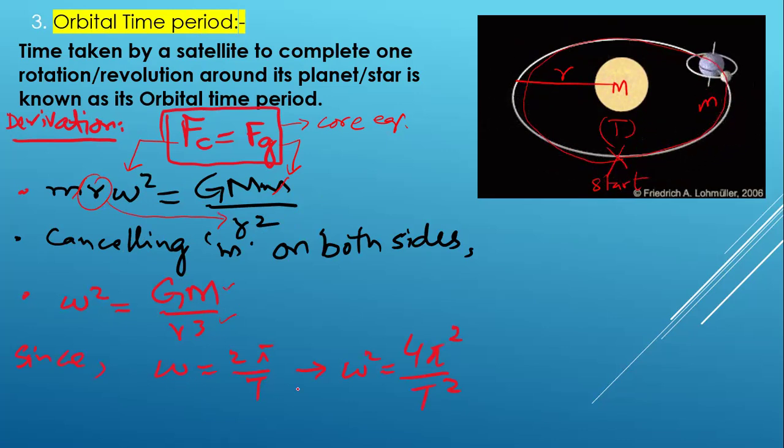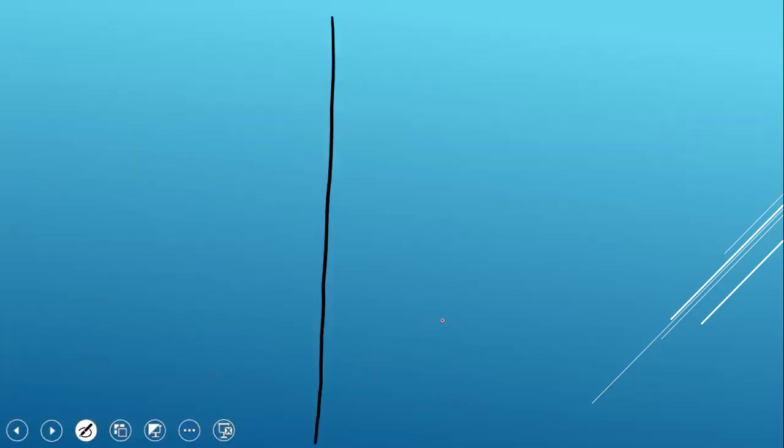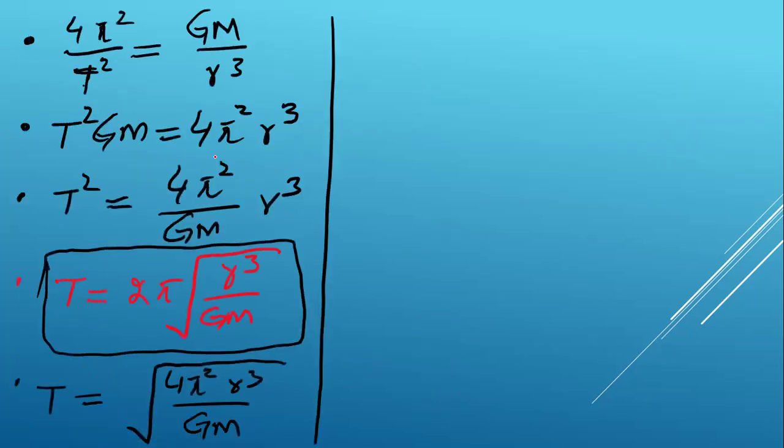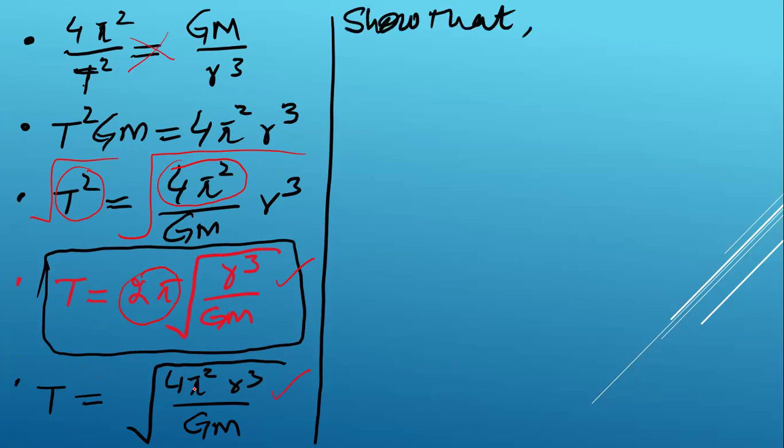And we know that omega is 2 pi over T. And as we have omega square, just take it square, so it is 4 pi square over T square. So using these values, we can get the expression. You can cross multiply them, and actually we're working for T, so make T the subject. Then you can do one trick: take the square root of these equations, but the square root of 4 pi square is 2 pi. That's why it gets out, and this r cube over GM is left over there, or you can keep 4 pi square inside the square root as well.